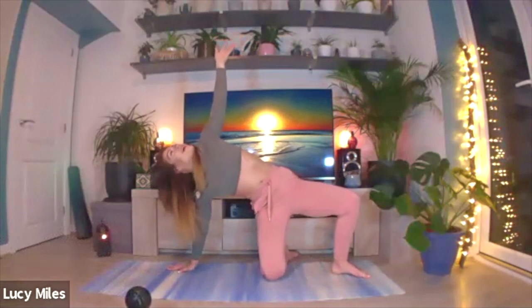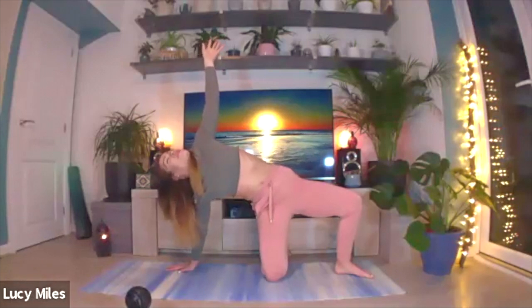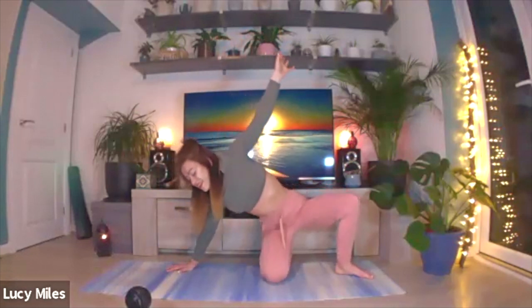and stand up onto your right shin. Modified side plank. Inhale here. Option now to, we're going to stack the shoulders over the hips, but rather than trying to climb up from here, which can probably put pressure in the wrong places, we're going to send the bum back, sit the right hip towards the right heel, and then move towards your hips. And then left hand to left thigh, rise up onto your right shin, and lift your right arm up.